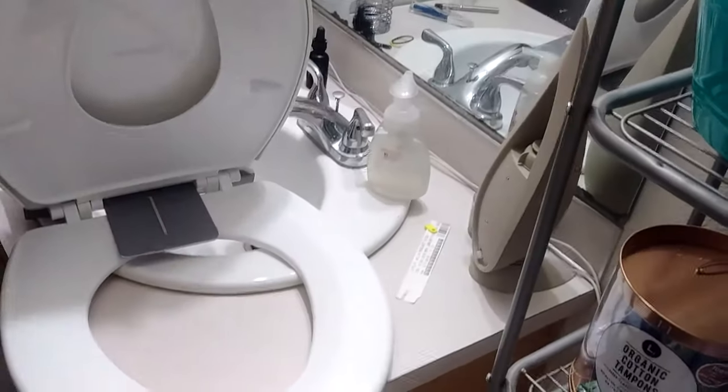Essentially, you lift the lid and it's got the little guy right in there, and then you can lift that and you got your toilet seat. So that's what we're doing. I'm going to be attempting it. Who knows if it's gonna turn out, but I thought as long as I'm doing it, you might as well come with me. So here we go.